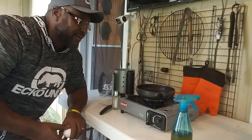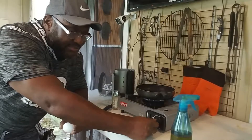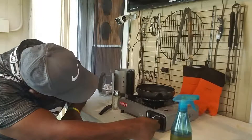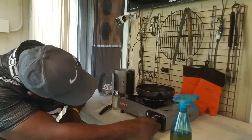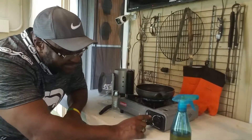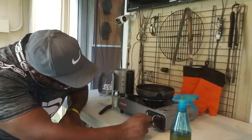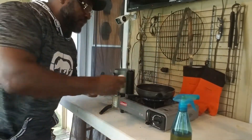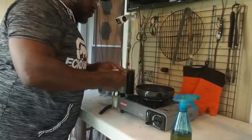That oil is almost ready — this has been about 30 to 45 seconds of me talking and it's almost ready. You can hear it crackling — she's ready! Another thing I learned: you cannot turn this down halfway. I think if you turn it down too far it goes out, but she'll turn down a little bit. There's a minimum right here — I think anything past that minimum it's going to go out, but you can turn that fire down just slightly.